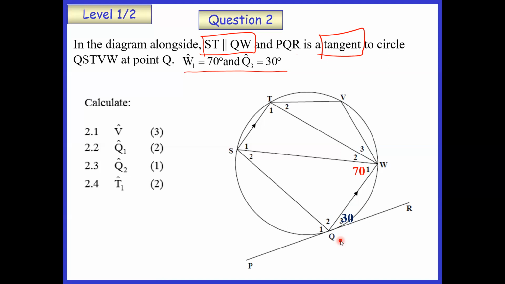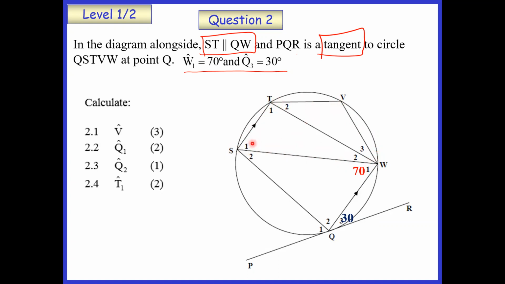So you can say S1 is 30 because of alternate angles. I don't mind. Okay, gentlemen, I want to teach you, technique is very important, not answers. If you're trying to find V, always work on a backward process. So can I find an angle related to V or equal to V? Can you see, I see a cyclic quad. So we know V and S1 will be supplementary. Can you see? I'm looking at that cyclic quad.